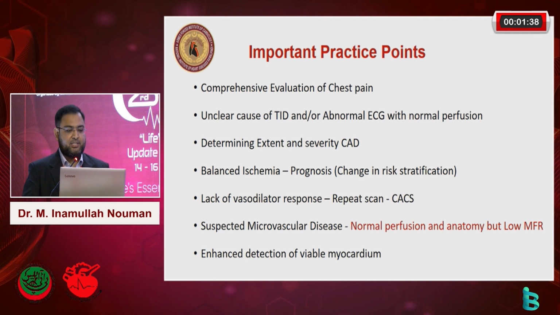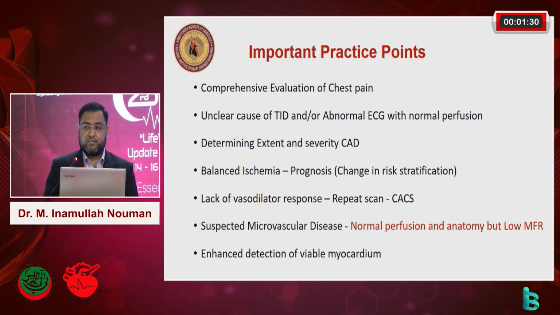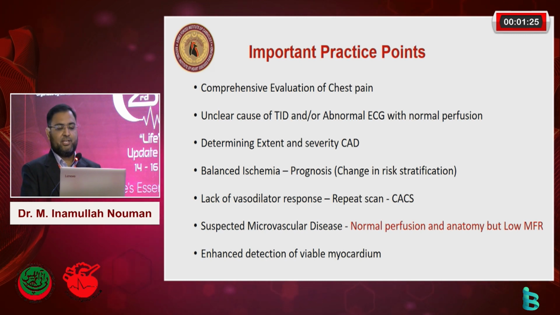So lastly, I would just suggest where we incorporate this new technique in our clinical practice. Studies show, international data showed, that we can use it for the comprehensive evaluation of chest pain, unclear cause of TID, and abnormal ECG with normal perfusion. And it improves the extent and severity of coronary artery disease detection. And it is very useful in balanced ischemia for the prognosis and for the lack of vasodilator response, we usually repeat the scan and go for the calcium scoring as well.